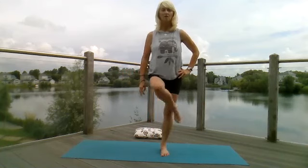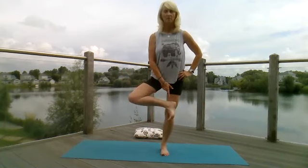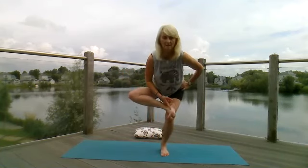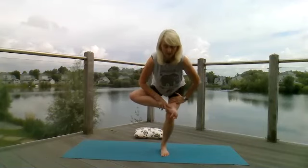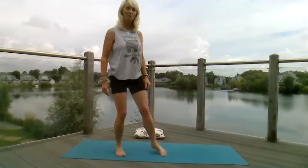Lift the other leg. Lift it over. Foot flexed. Bend the leg. Touch directly on the knees, on the thigh. Raise the face in the same way as the bent knee. Come down if you want to. Place the hands on the waist. Take the breath in. And breathe out. Release that leg. Give it a shake.